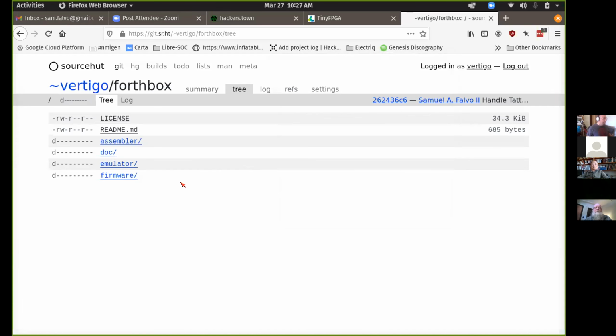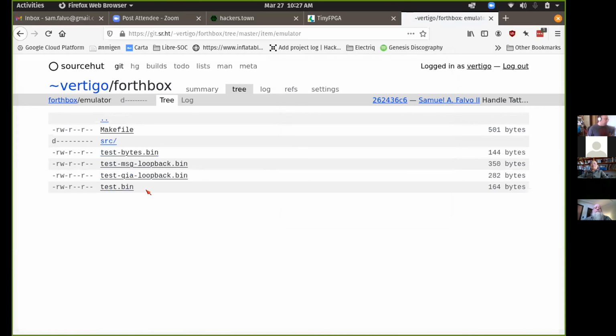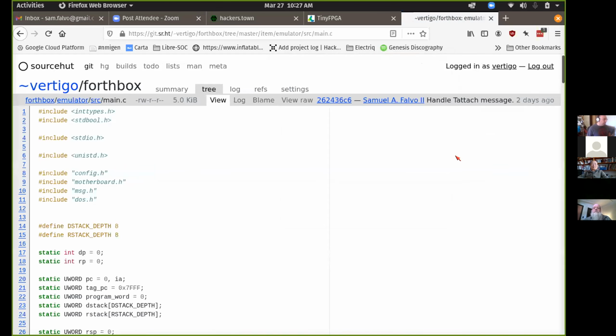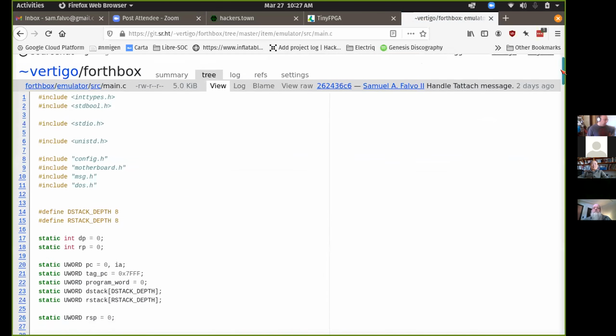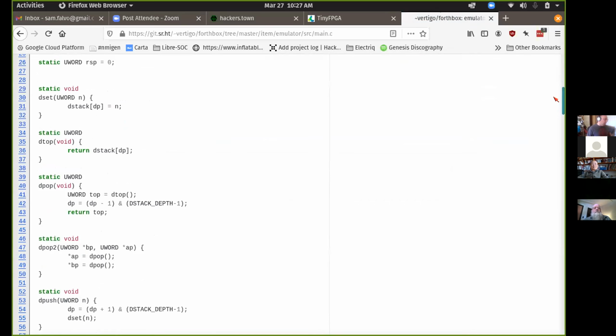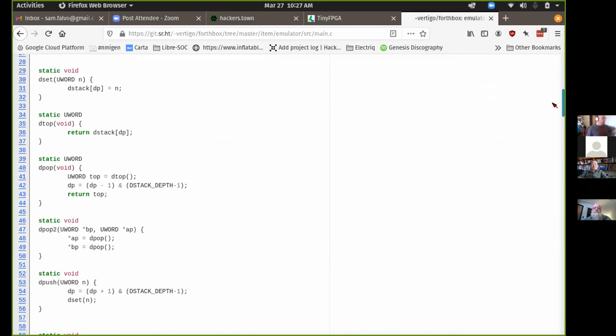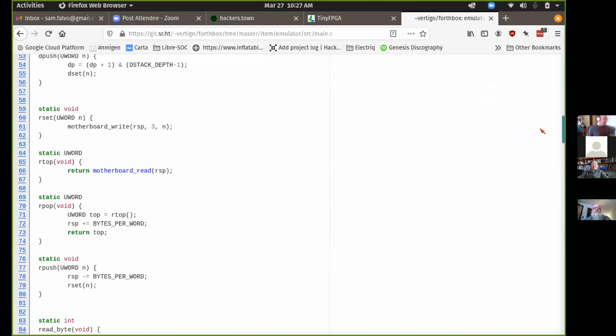basically, it's a fairly conventional bytecode environment at the moment. So I'm going to click into emulator here and look into source, and I'm going to click into main.c. And as you can see, I'm not going to really explain in detail what's happening here, but you've got a bunch of words that are working on the data stack.